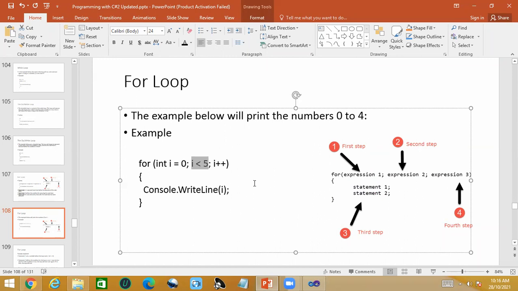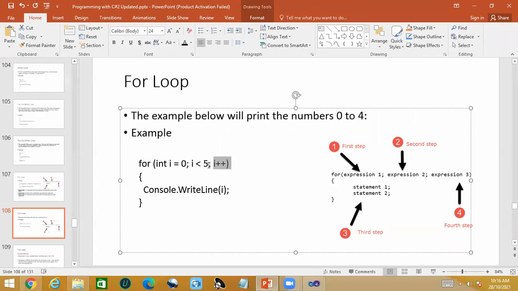Then after printing 1, we increment the value of I by 1. Now I is 2, and 2 is less than 5. Then again we print the value, and we increment I by 1. Now the I value is 3.